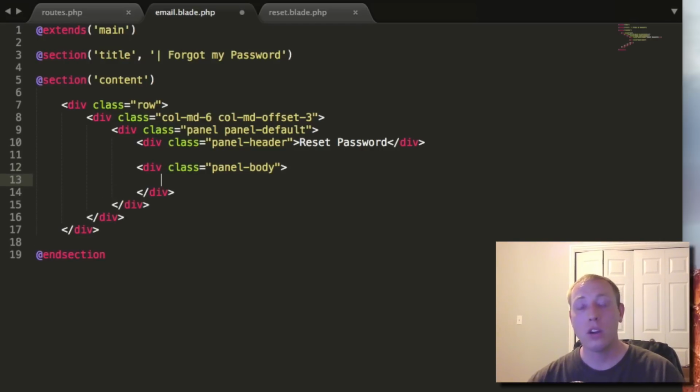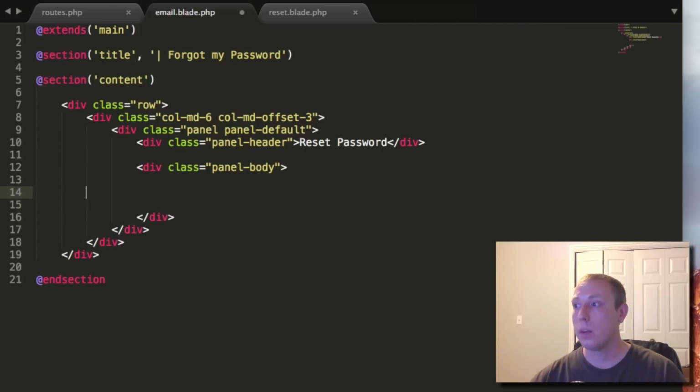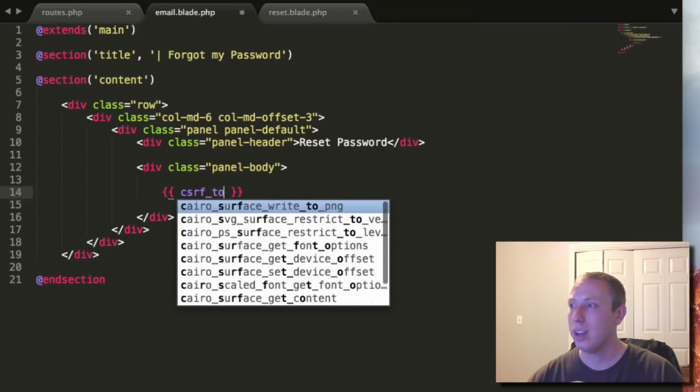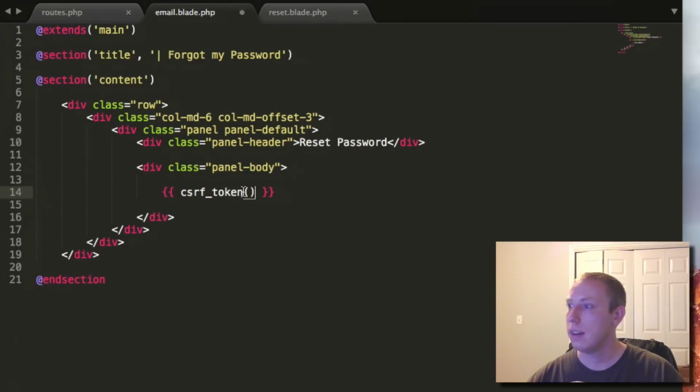Inside of here we're going to create our form, and we're going to be using the form helpers that we've used in the past. Remember that if you're not using form helpers, you need to be using a CSRF token. I think it's a field. I just double checked, guys, in case you were following along. I don't do this very often, so you're going to do CSRF field, which is for when you're doing the form by hand. If you're actually going to do this type of form with HTML, you need to generate a CSRF field so that Laravel accepts the request after it gets submitted.